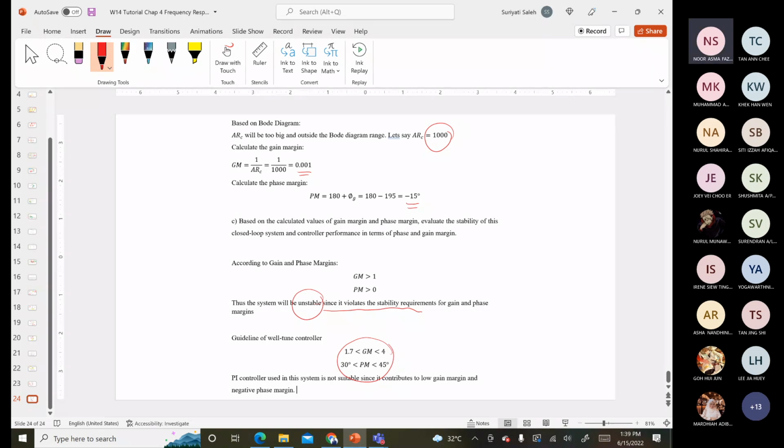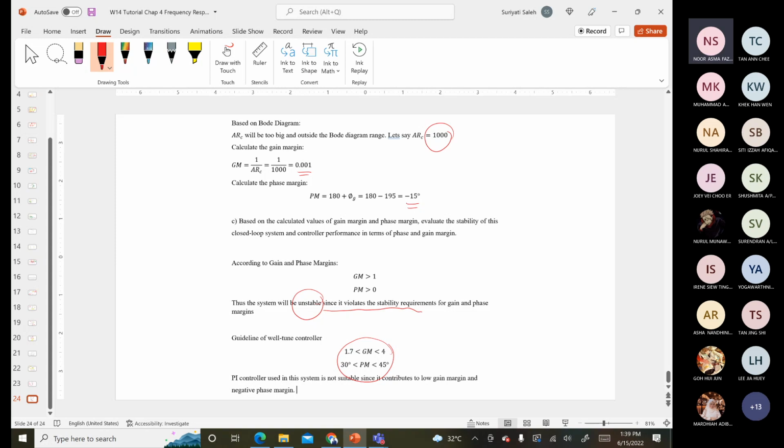Okay. So I think this is the end of our class, and this is the last topic to be covered for the process control and dynamic subject. Just to share with you, the final exam will consist of 3 different questions in one set. Question 1, 33 marks. Question 2, 33 marks. And question 3 is 34 marks. So in total, you will have 100%. And this will be converted into 60%.